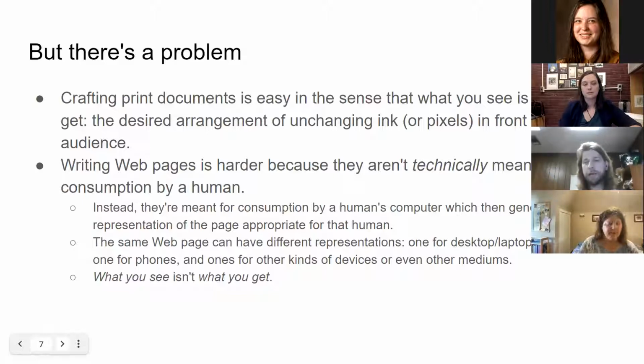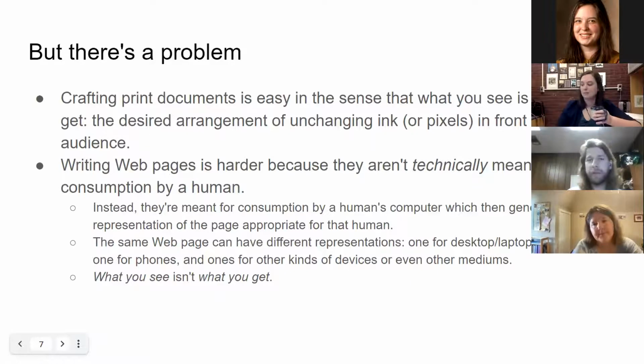It's not where the content and the representation are one and the same. Instead, you have to arrange for code that could be displayed to the user visually, it might be read out to a user orally, or it might appear on a Braille display for blind users, for example. What this means is that what you see isn't what you get, unlike in print media.